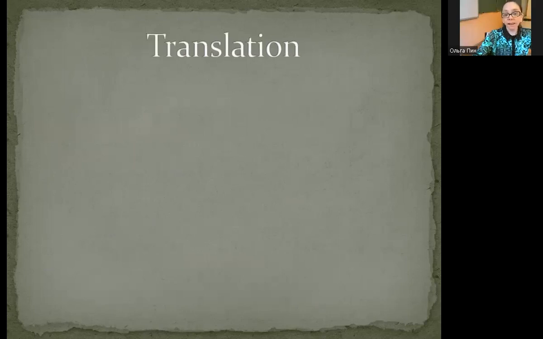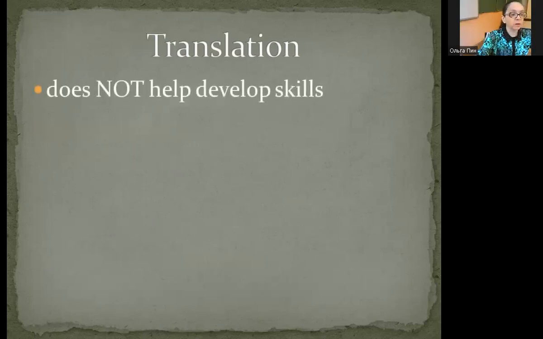And another question which we can't but mention talking about reading and working with the text is translation. Of course, it is beneficial in some situations and at some moments.